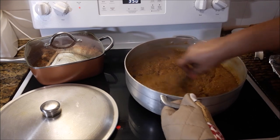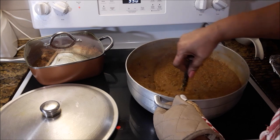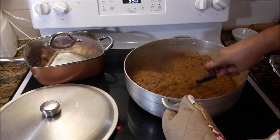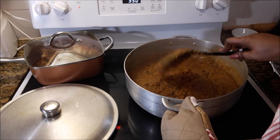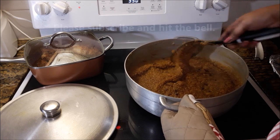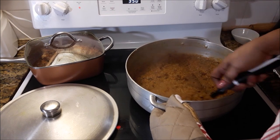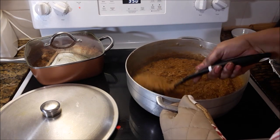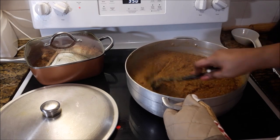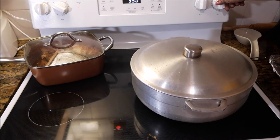Oh my word. You can also use this recipe for crab and grits. Or corned beef and grits. Whatever you want to add in the grits. Same recipe. This is it. Oh boy, it smells delicious. Beautiful. Now it's not finished yet. It's gonna have to go for another 5 to 8 minutes, 10 minutes max, on low heat. Now I'm not cooking breakfast grits, so this has to be a little firmer than the breakfast grits.